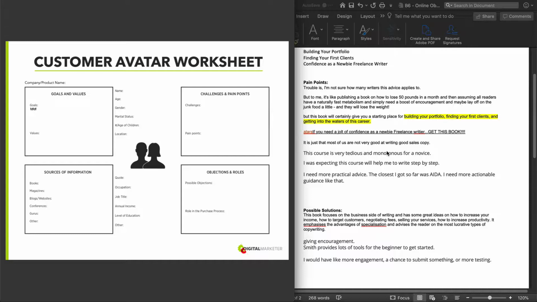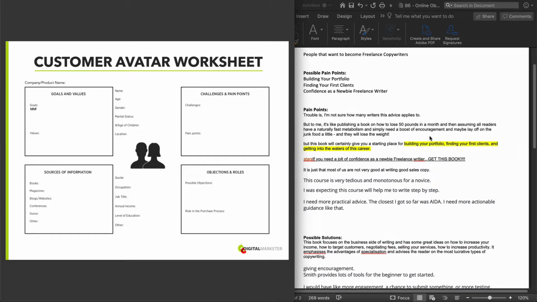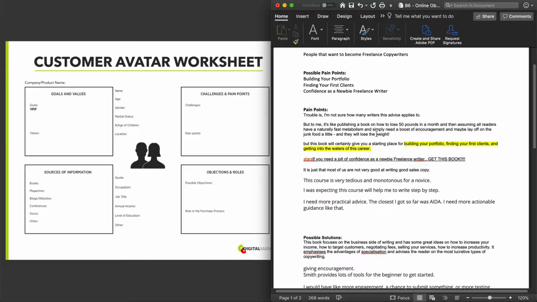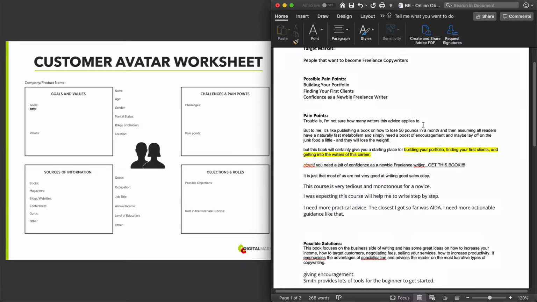In general, I would recommend at least an hour or two of just browsing these different marketplaces where your target market hangs out, and then recording that information to really get an idea of what that market is looking for, what their pain points are, and what kind of solutions they want. But like I mentioned, I'm just going to be keeping with the last example to make this course consistent.